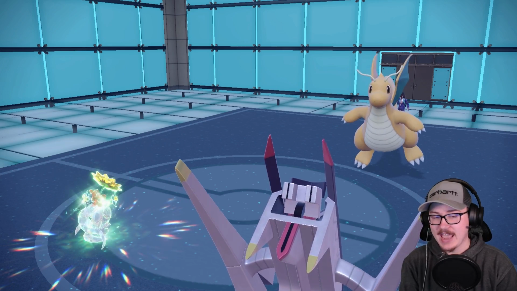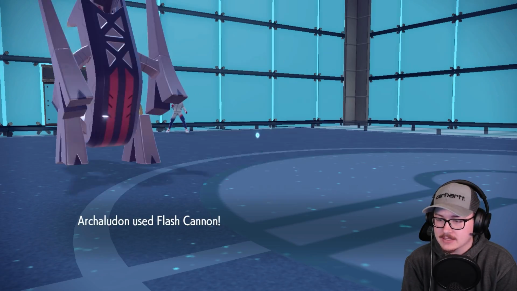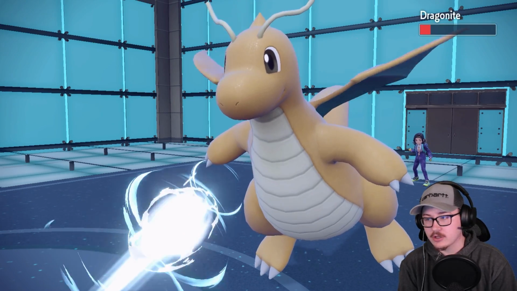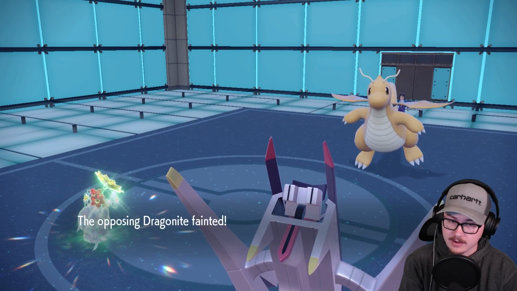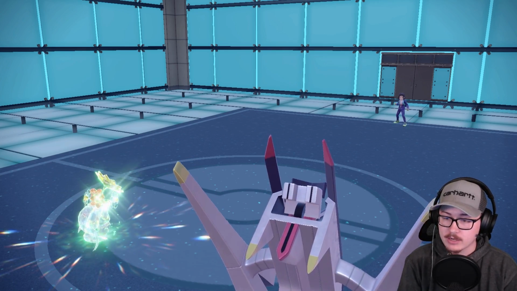Beautiful. Absolutely beautiful. So they didn't swap in the Flutter Mane. That's why we went for the Flash Cannon. That covers our bases. If they swap in the Flutter Mane expecting another Dragon Pulse, we do big damage to Flutter Mane instead. But we got 2 KOs that turn, and that worked out very well for us.